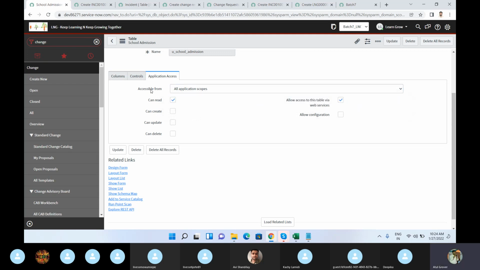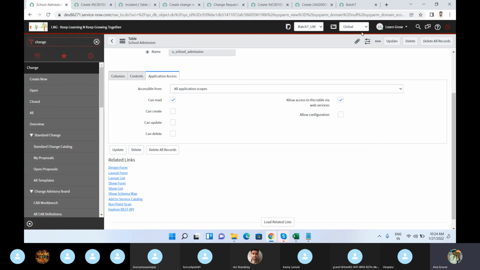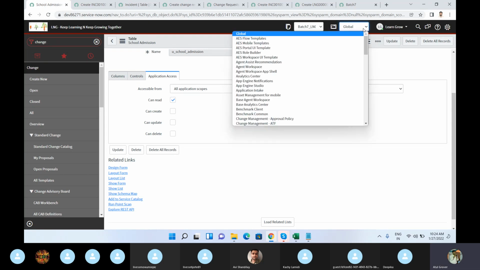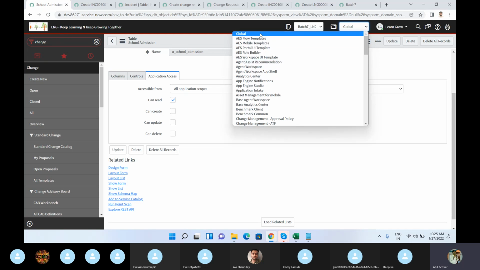Means if I say accessible from all application scopes, let me show you something more here. Bring this particular section on top. I am in the scope of the global. Let me tell you what global means specifically. This concept is called application scoping.